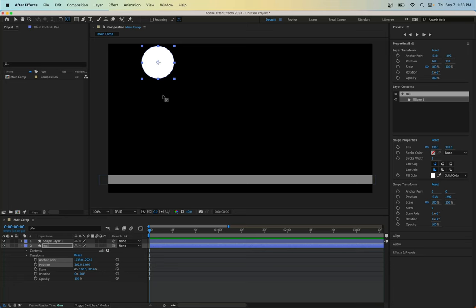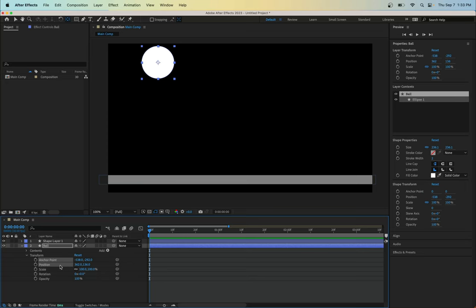Okay, so the next thing we're gonna do is actually move this guy and set up our keyframe. So we have pose one set here. So let's go ahead and animate. Again, I'm gonna open up the ball layer. In After Effects 2023, you can use this panel over here. I'll probably start doing that eventually, but just to show you the old way.